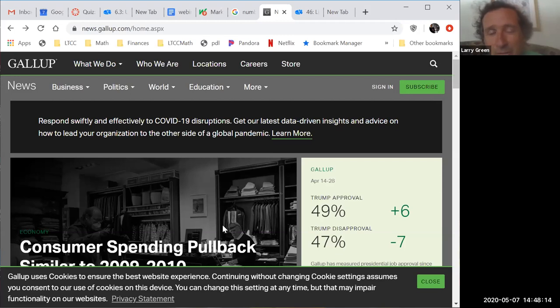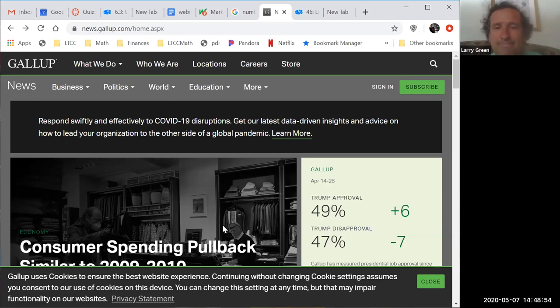This was a little frustrating. I was not able to find their sample size, and I actually think it's because with this whole coronavirus thing, my guess is they're understaffed. So I think they're not putting as much information on the website as they used to. So sorry about this. First time ever I've not been able to find a sample size on Gallup. But just from my experience, their sample sizes are usually around 1,000. Gallup tends to survey 1,000 people, not always, but I'm going to assume they surveyed 1,000 people.